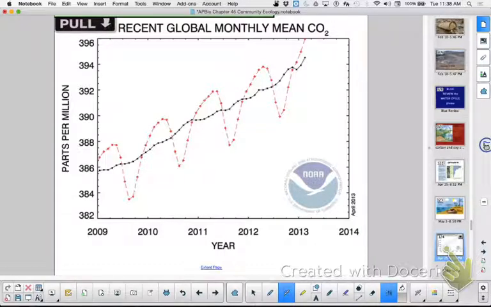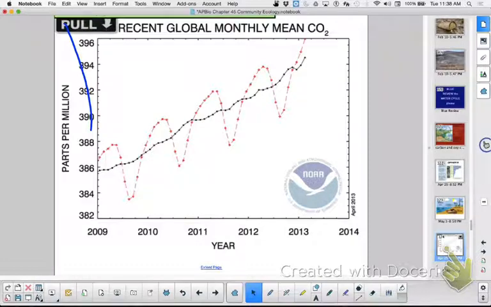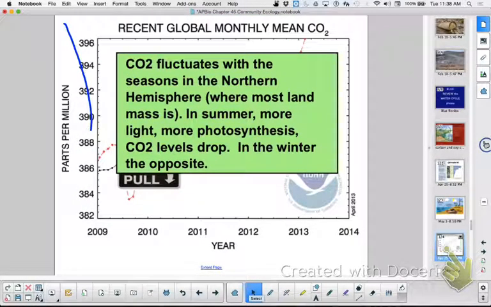So let's do the easier of the two, right? What's your overall trend? It's increasing. But why does it fluctuate throughout the year? Seasons. Because in summer, wherever your summer or spring is, you have more sunlight, so you can do more photosynthesis, which will decrease the amount of CO2, and in winter it will increase the amount of CO2 because your GPP is less, right? Hey, check with your BioBuddy, make sure they understand that, and if not, use this line to help them.